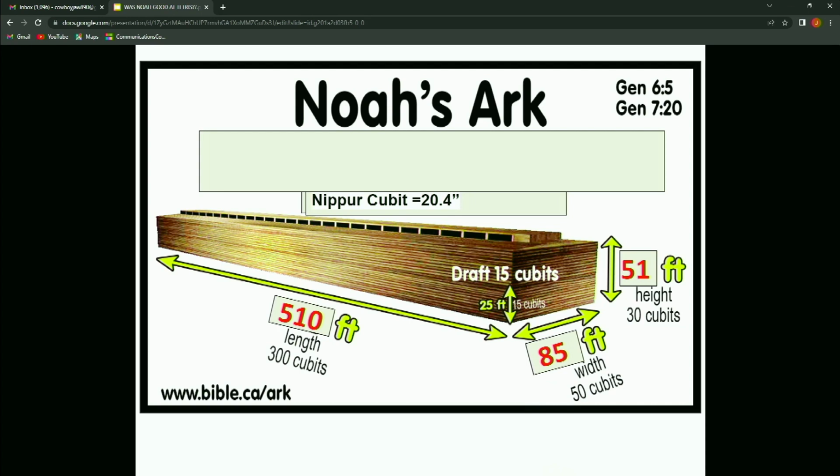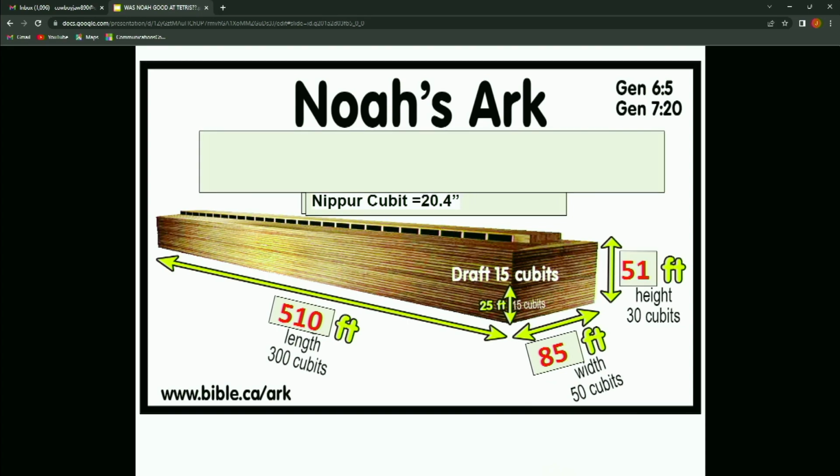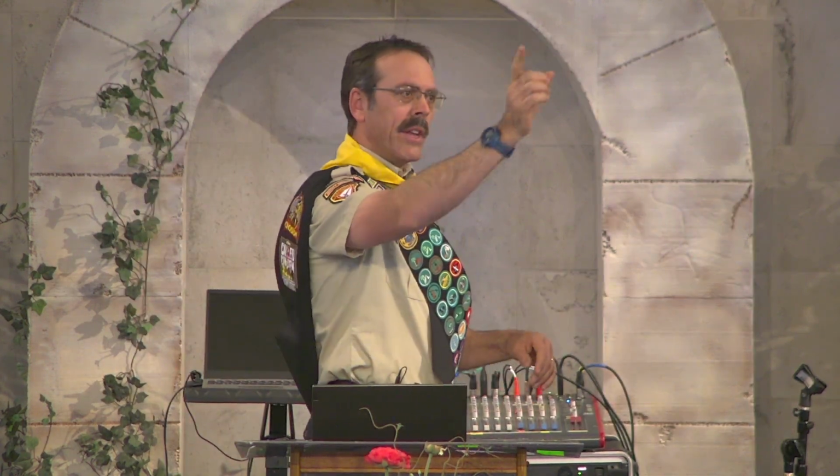If you want a little more tangible illustration of that, I set up some cones in the parking lot. If you go to the north end where the pavement stops, there's going to be a cone out there. And on the south end of the church, almost where the sidewalk ends, there will be another cone. That'll give you the 510 feet. And then the middle gate over here, there's a cone next to it, and then another cone almost to the building. So that'll give you the width. So if you want to walk the dimensions of the Ark, you can do that and take a look at it.